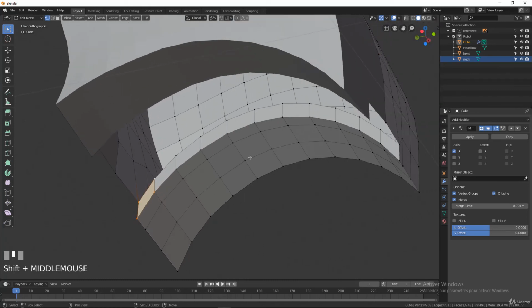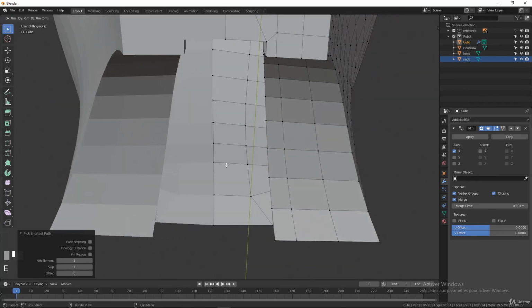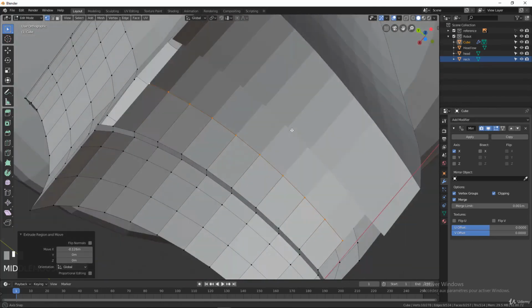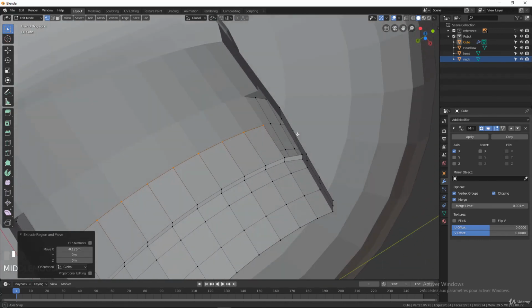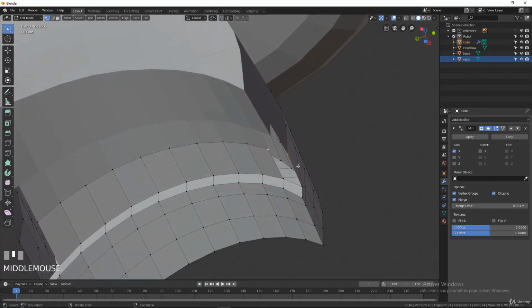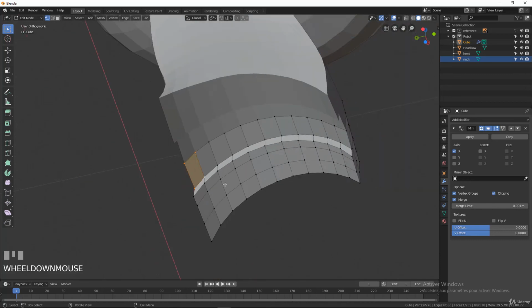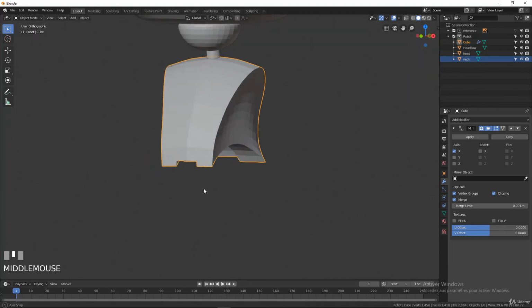Good. And now starting here, I can reselect from here to there and make an EX. And as you can see now, it goes directly with the mirror in the middle, and I can just close the last face here. And I close the face, and I close the face again. And as you can see, we have the same result as the reference image now.